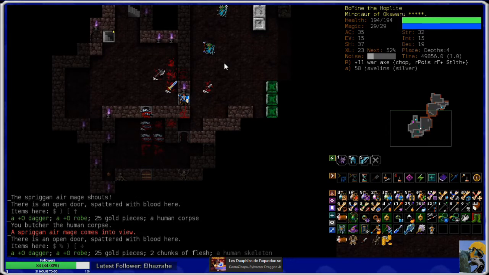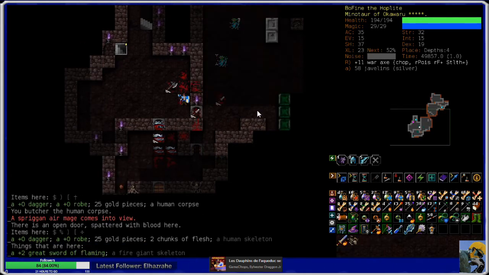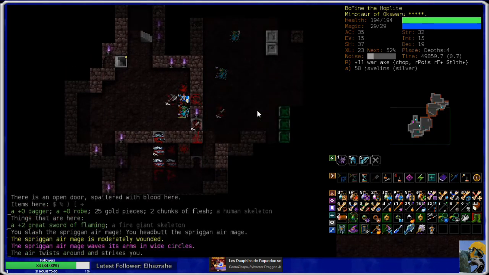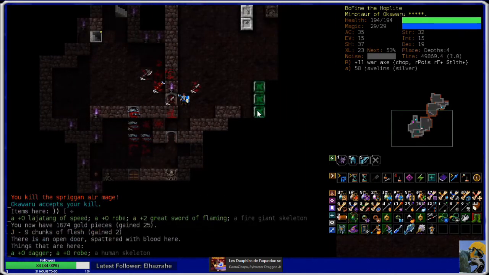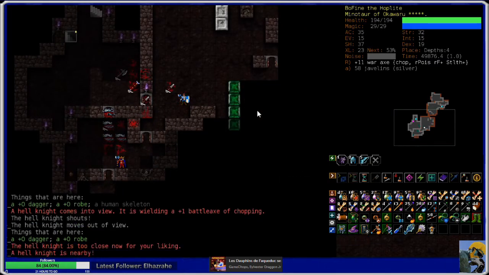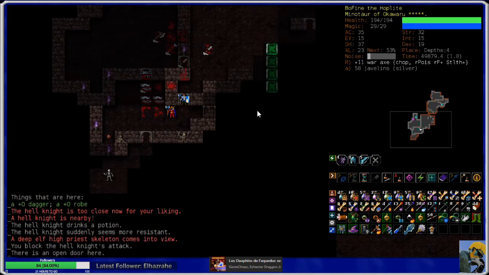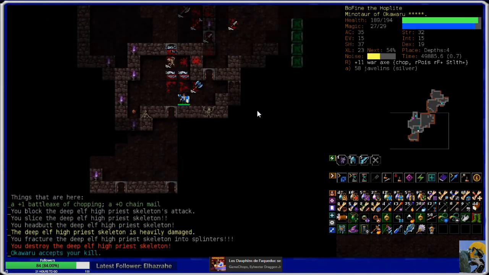Okay. So, Spriggans can be tricky, especially when they're mages. So I'm going to step out and just wait and give myself the best chance to fight them without them having range on me. Yeah, look at that. He had a staff of speed. No, thank you. Okay, so here's an Abyssal Knight, or a Hell Knight, rather. Let's just chop him up.